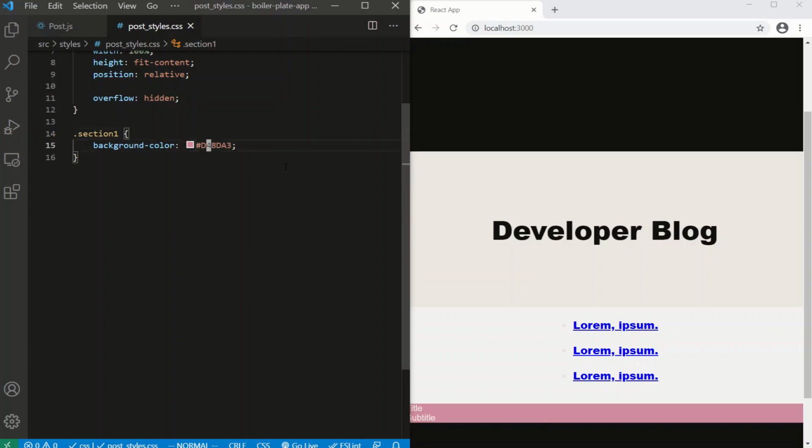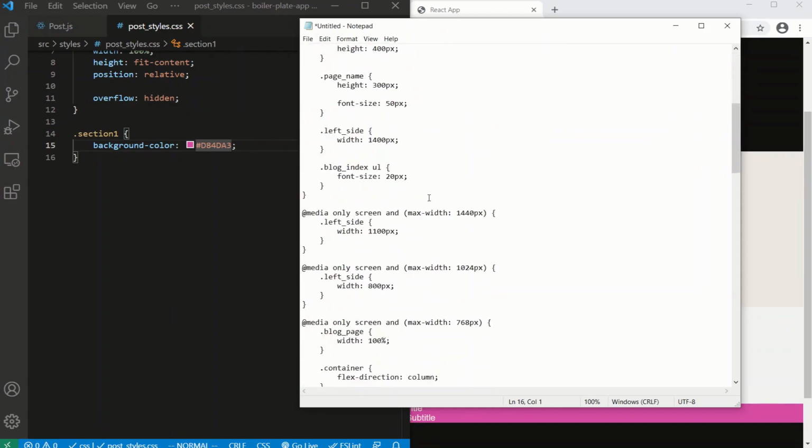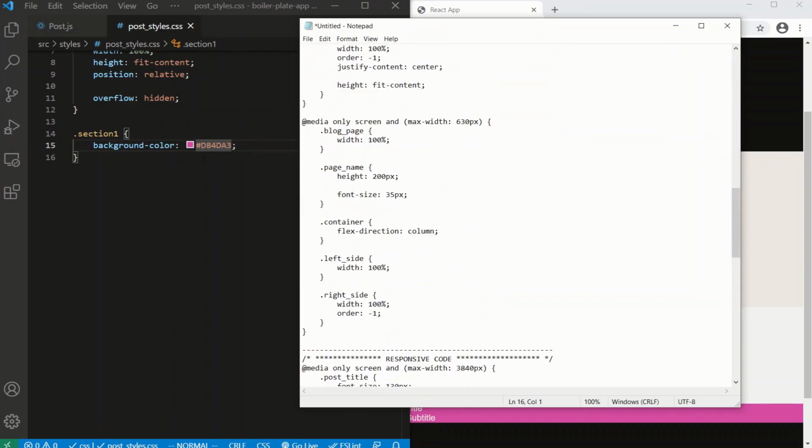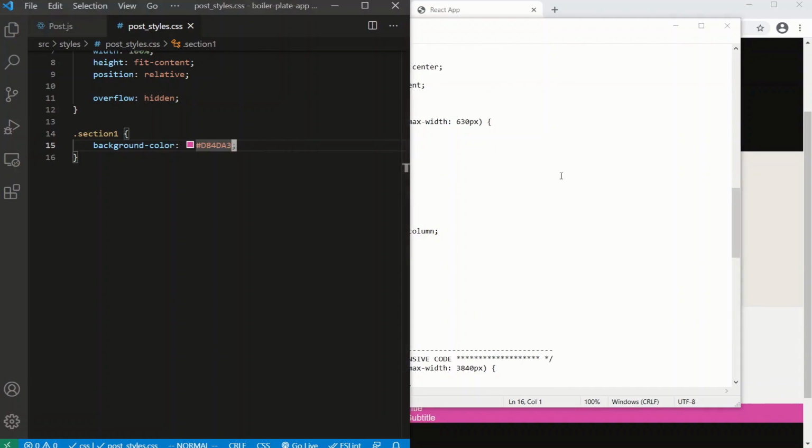Use D84, D84. Nope, it's supposed to be an orange. Let me see if I have it in my files here. Do I have the orange color? I do not. D48. All right, we'll keep that, whatever. Doesn't really matter. Close this.